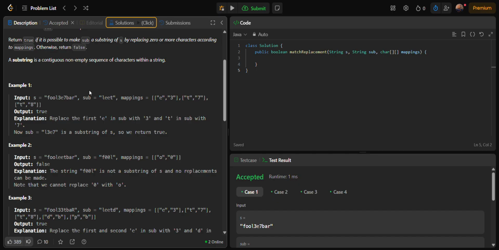And I have to make the sub in such a way that it is eventually a part of the string s. Like if you see LEET and you see L3E7, if you have a closer look, L and L match, good. 3 and E doesn't match at first, but instead of E, from mappings I can see that I can use 3, so that's good.